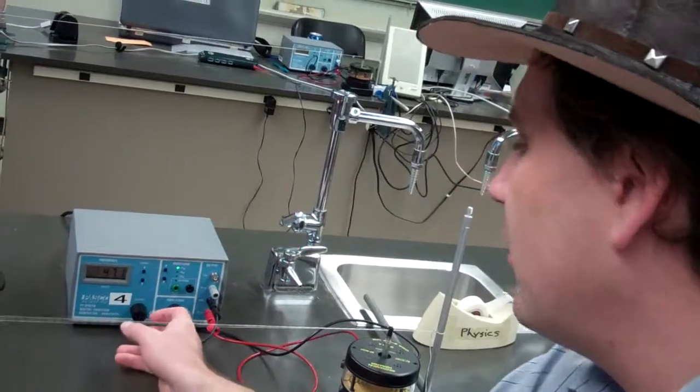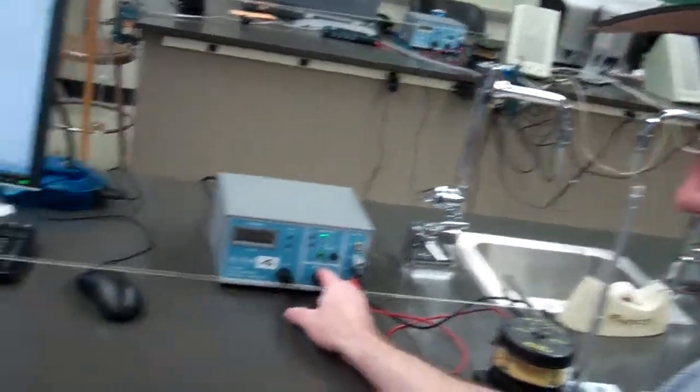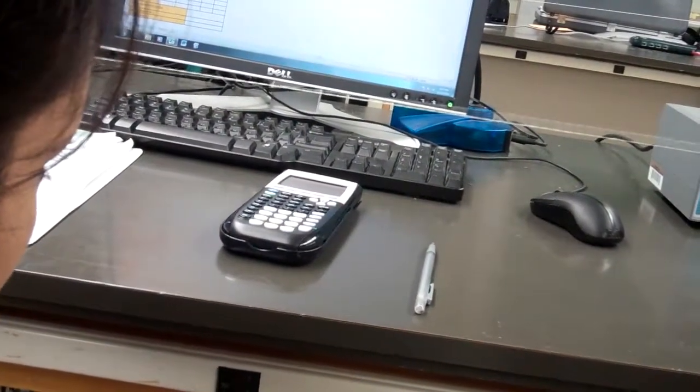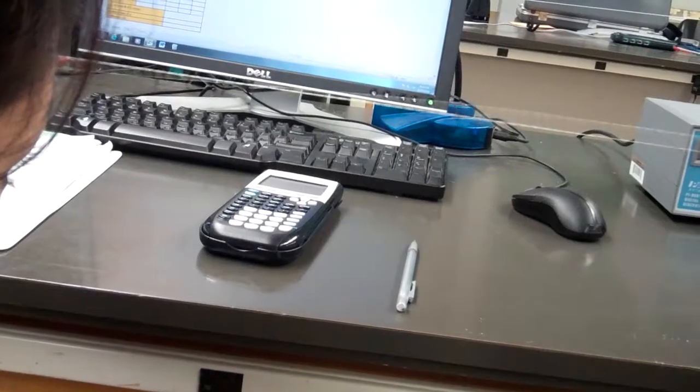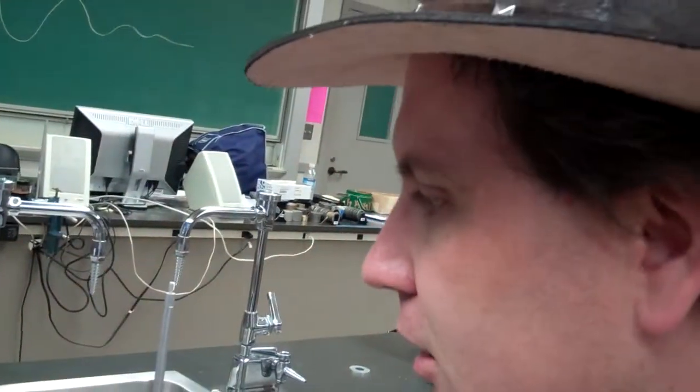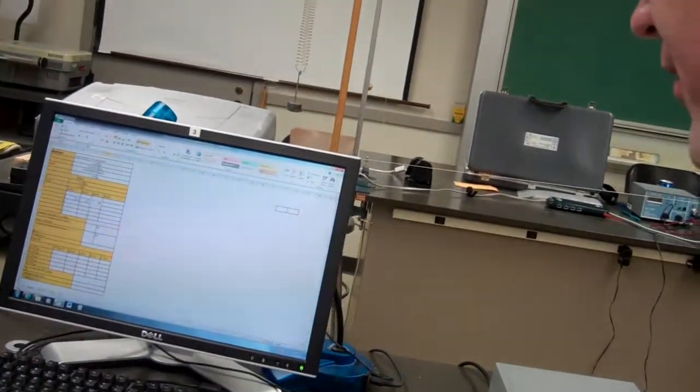Now, somewhere between FA and FB, we're going to see the string get the maximum amplitude. And, what usually happens is it goes out of control and makes circular motions like that. So, this is the maximum amplitude, right about there. It goes out of control. That's forty-four point seven. So, we type in forty-four point seven for FC.